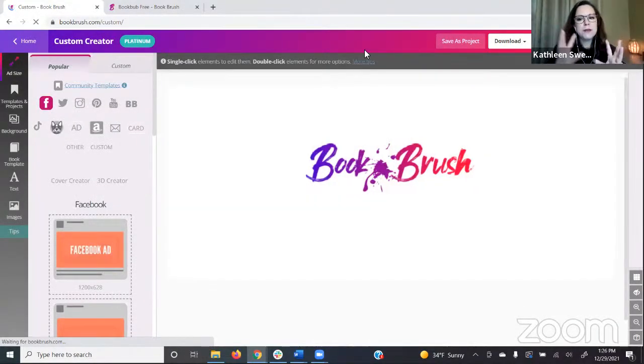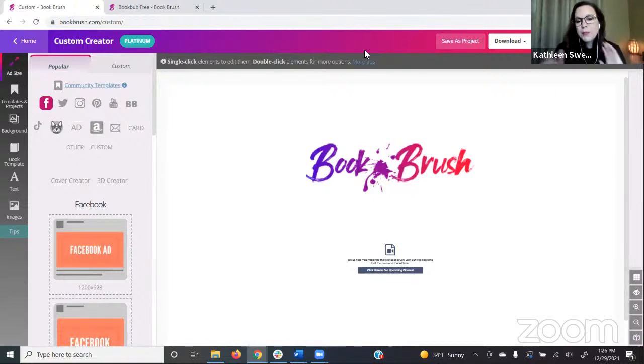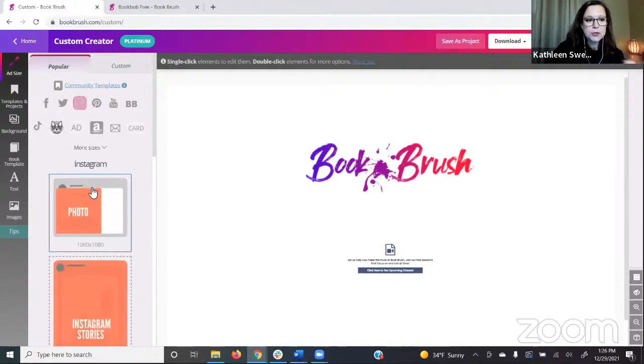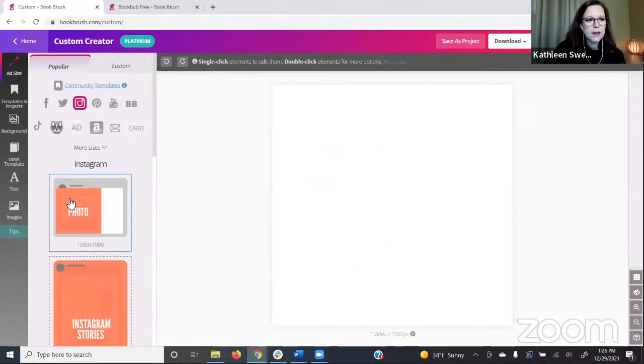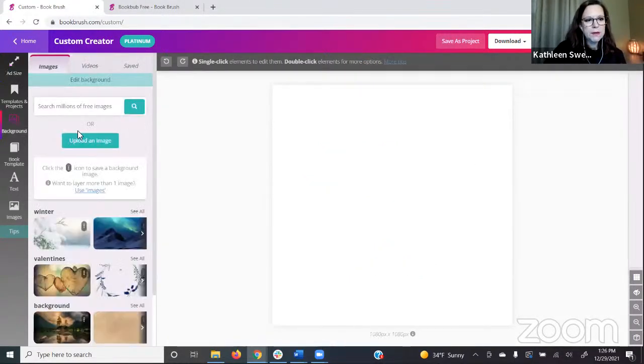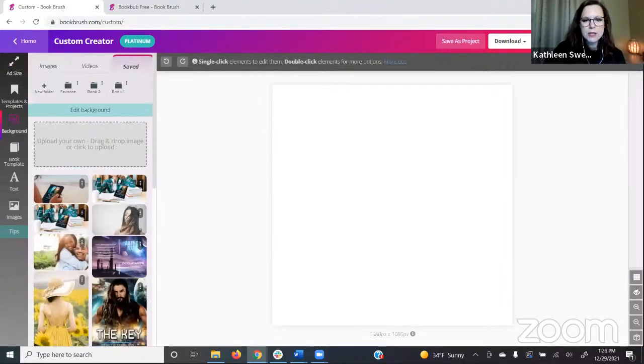So one of the other things, I have lots of things, but one of the things that people say about the instant mockups is maybe they find one they really like, but it's not the shape they need. So maybe it's horizontal or vertical, and they really need a square because they want to put it on Instagram. So the way I kind of work around that is I'll come in here, go ahead and choose Instagram for the square, and then we'll go to background, upload an image.